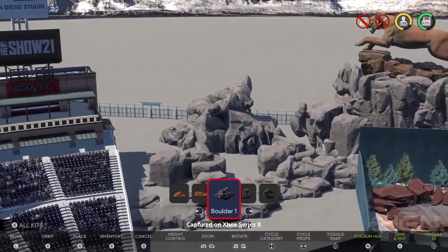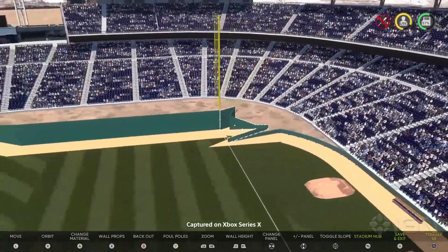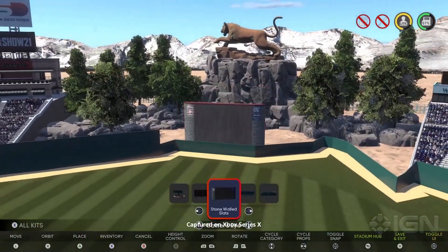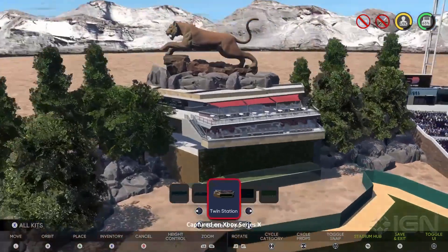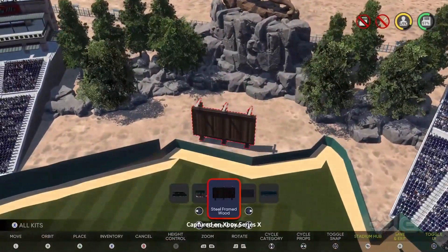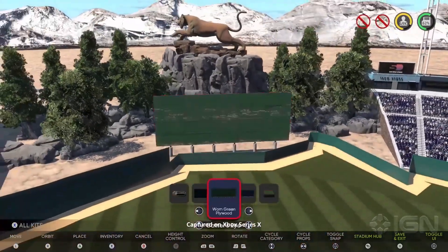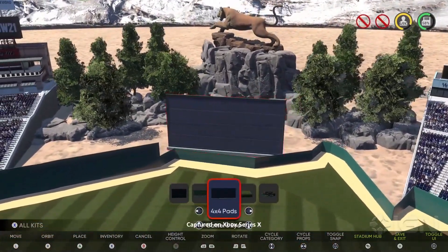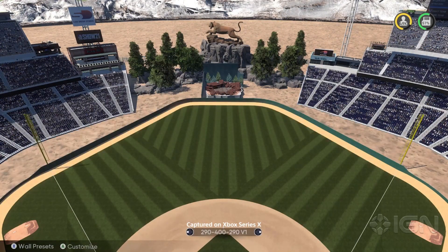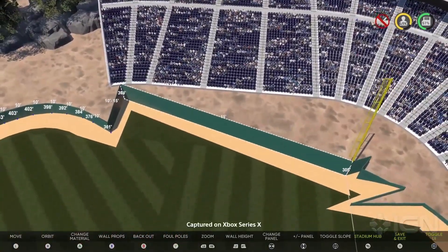You can see in the video so much creative stadium stuff. You can adjust the walls and backgrounds, and you can take pieces from other stadiums — if you want to combine Wrigley with another stadium, you can do that. There's so much you can do, and there are presets too. If you don't want to start from scratch, there are around 150 presets. It's going to be so much fun to build. I'm so hyped that Stadium Creator is in the game — franchise mode, obviously, and online play as well, minus some griefing restrictions.